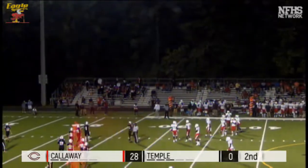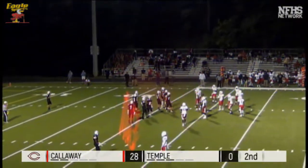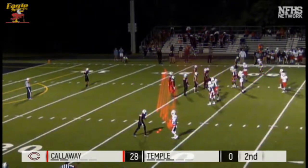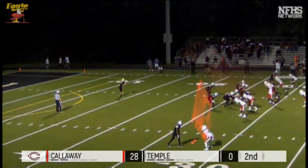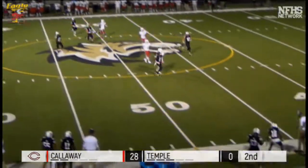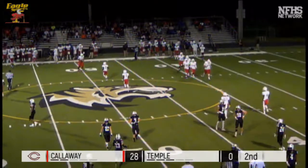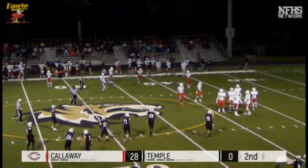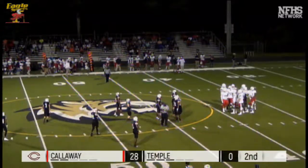Number 14 for the Temple Tigers, Diego Medina, the senior kicker, punter for Temple, back to kick for the Tigers. Cartavius standing at his own about 35-yard line. 4th and 10. And here's the snap. We're coming after it. Ooh, really short punt. It's going to hit around the Callaway 49 and go out at the Callaway 45-yard line, and that's where the Callaway offense will come up and set up shop. 1st and 10 at the Callaway 45-yard line. So it looks like he kind of shanked it off the right side of his foot. Went really, really high in the air, just didn't go as far as it went high. So unfortunately for Temple, the ball rolls out at the 45.